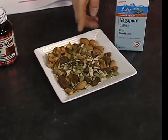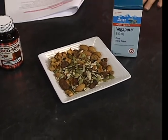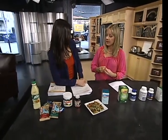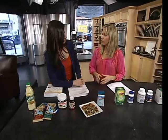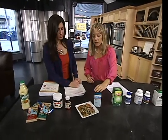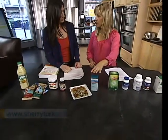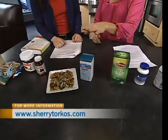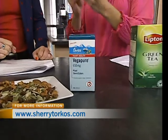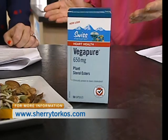We've got nuts and seeds here. Nuts and seeds are great for soluble fiber and antioxidants, but what is also great is that they contain plant sterols. These are plant compounds that compete with cholesterol for absorption in your body. Plant sterols are now being added to a variety of foods — orange juice, yogurt, for example. Danacol yogurt has plant sterols. Vegapur is a supplement form of plant sterols and can significantly lower cholesterol — comparable to pharmaceutical drugs but without the side effects. They can lower your LDL cholesterol within as little as two weeks by anywhere from 10 to 15%.